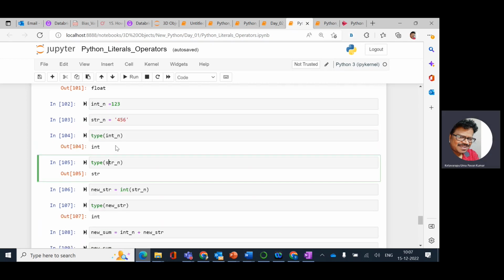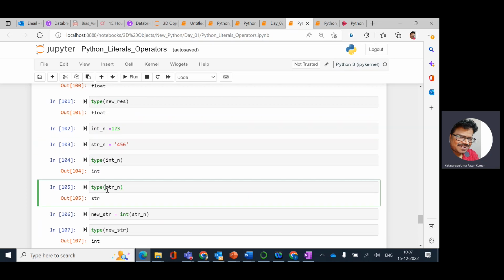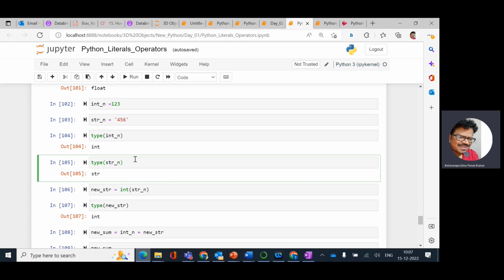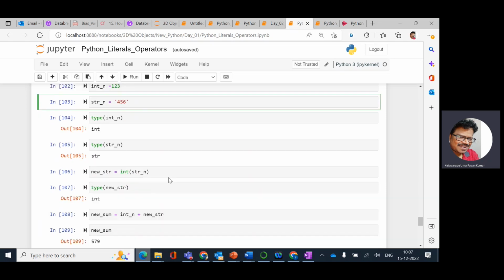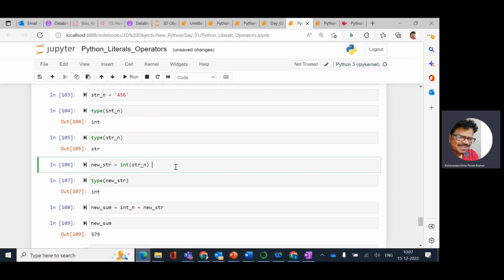Just to observe both the types: the integer value gives the int type, and the string value gives str. Now what I am doing here is converting this 456, a variable that is supposed to be an integer but that we declared as a string type. Sometimes it happens. In that case, what we need to do is make use of the conversion. This is actually typecasting.